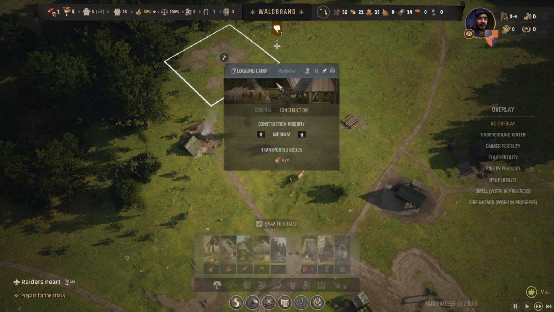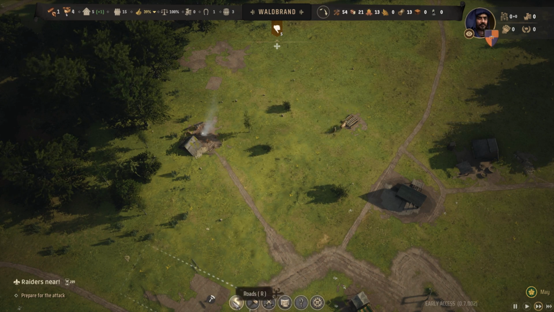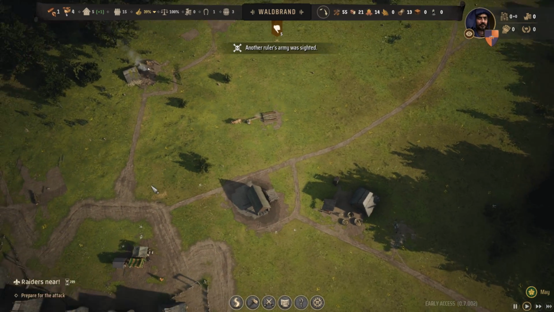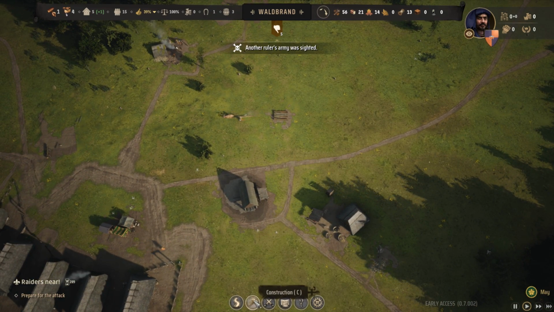We'll connect it up. We'll make it low priority. I don't need it right now. We'll connect it up to this road here. And then we'll build the storehouse over here, maybe next to the saw pit.